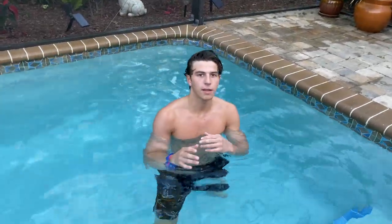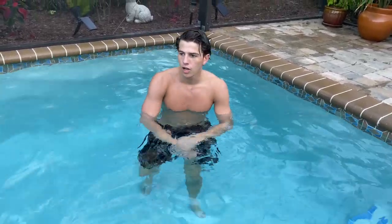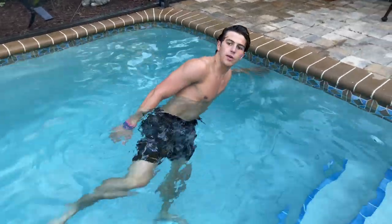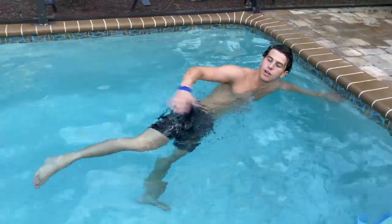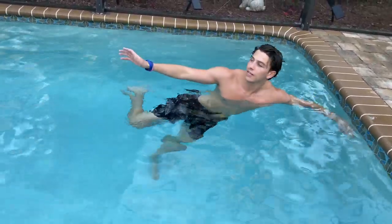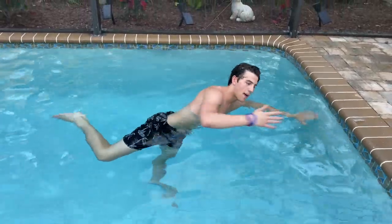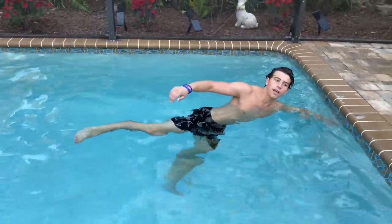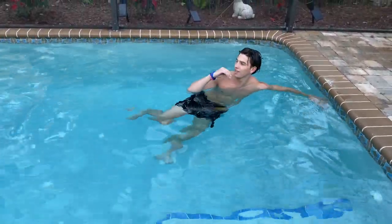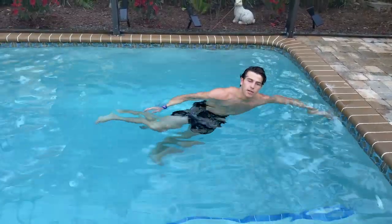In water polo, one of the things that amazes non-water polo players most is what we call giving water, or backwards treading. Basically you're gonna be horizontal to the surface, get your hips up as high to the surface as you can, and move toward your feet - feet forward, pushing back with your hands, and with the top leg pull as hard as you can. It's gonna take a lot of tries if you're trying at home - nobody can really do it right on the first try, but eventually it'll become muscle memory.